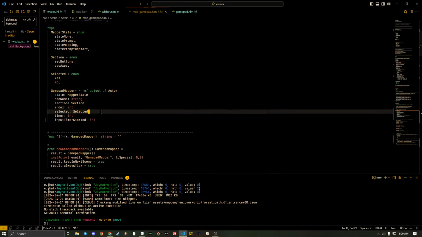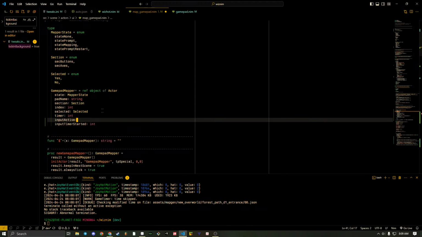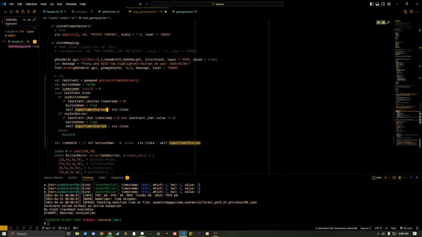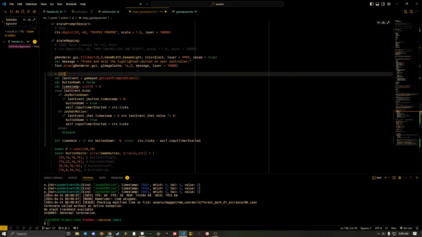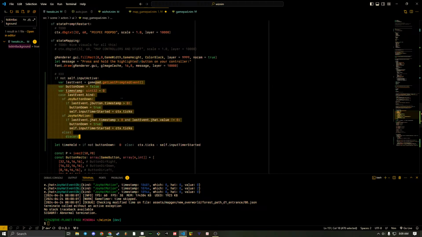And so then what we'll do up here is we'll have input active bool. And so what we'll do is we'll say if not self input active, do all this.